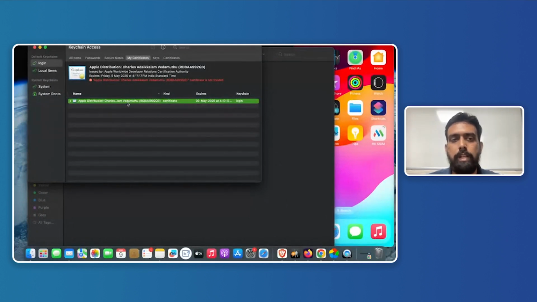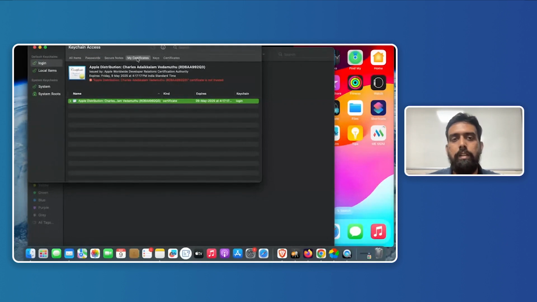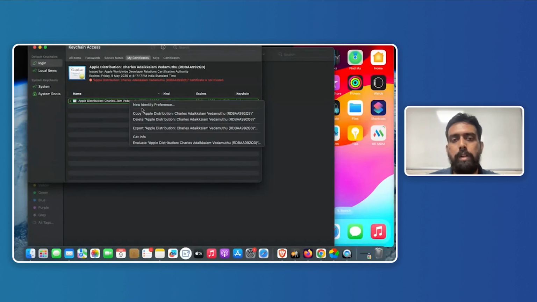Inside the Keychain Access, I have the Apple Distribution certificate that has been created, right? For me to access the certificate.p12 file, I have to export this file over here, right? You'll be able to, again, get into the Keychain Access, click on login, and in My Certificates, which is available at the top, you click on it and you'll be able to access the Apple Distribution.